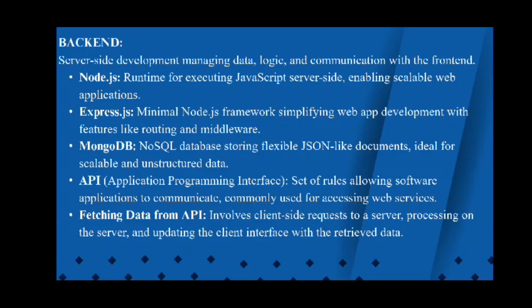Express.js is like a layer built on the top of the Node.js. It helps to manage the servers and routes as well. The next thing is MongoDB. MongoDB is an open source document oriented database that is designed to store a large scale of data and allows us to work with that data very efficiently.